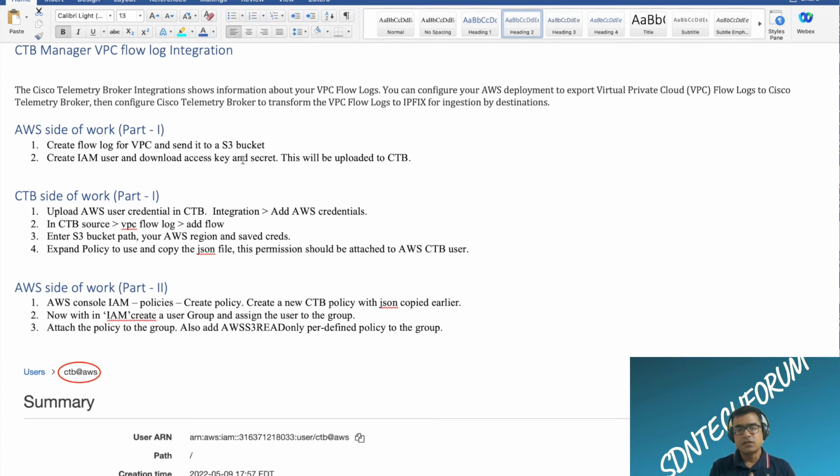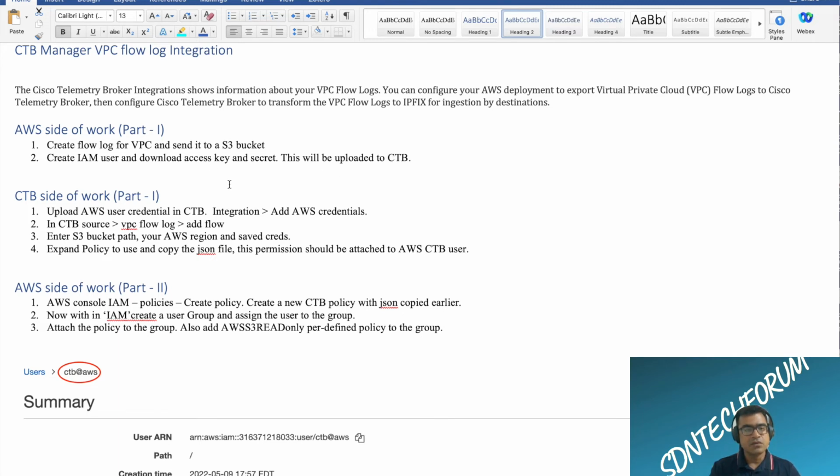This will be uploaded to CTB. So we will configure this user in CTB, and CTB in turn will use this user information to reach out to the AWS cloud and read from the S3 bucket. So you have to create an IAM user and have its access keys and secret ready so that you can upload it to CTB.